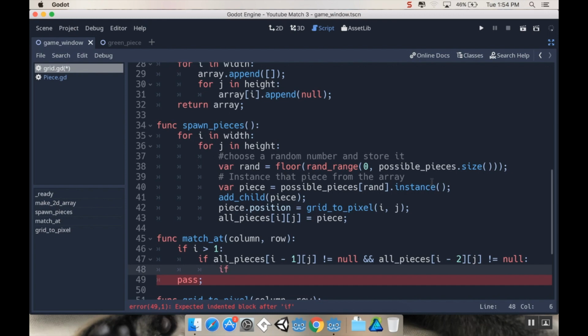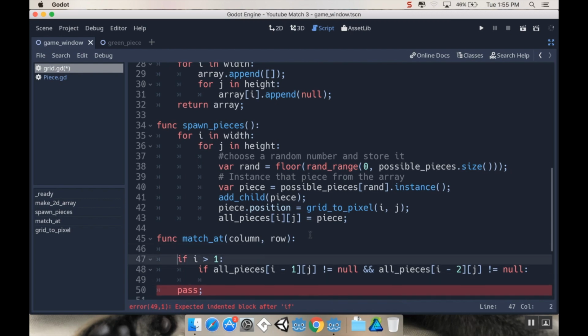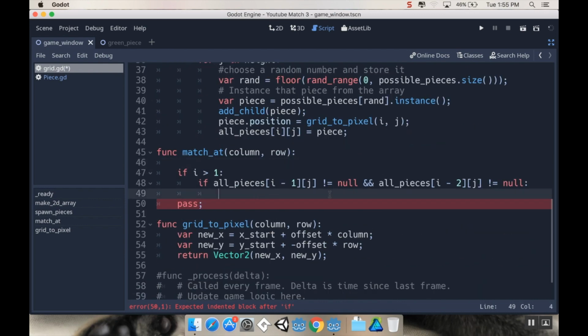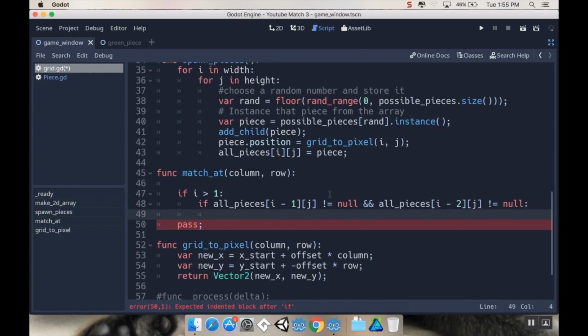Actually, before we do this, let's store a variable. We're going to pass in a third argument here. Our third argument is going to be color, and this is just going to save us some time.